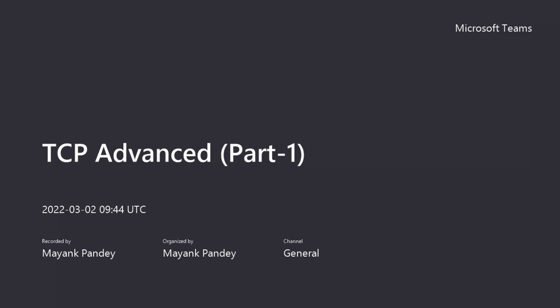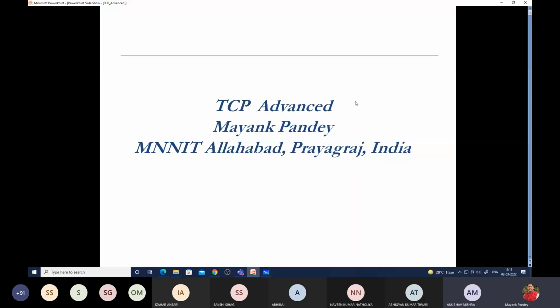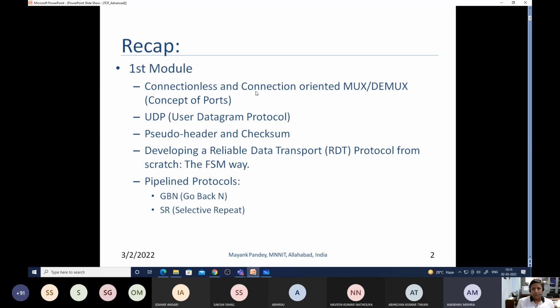In the coming lecture, the next lecture would be all about some advanced concepts of TCP. And just a small recap first of what we have already done. In the first module, we have seen connectionless and connection-oriented multiplexing and demultiplexing. We understood the concept of ports. Then we have seen User Datagram Protocol, UDP, the concept of pseudo header and checksum.